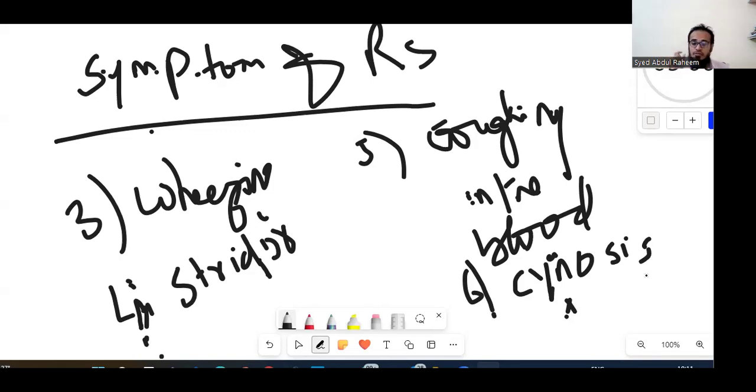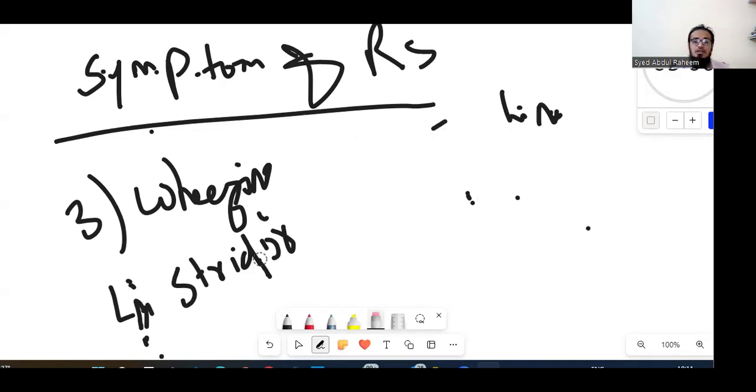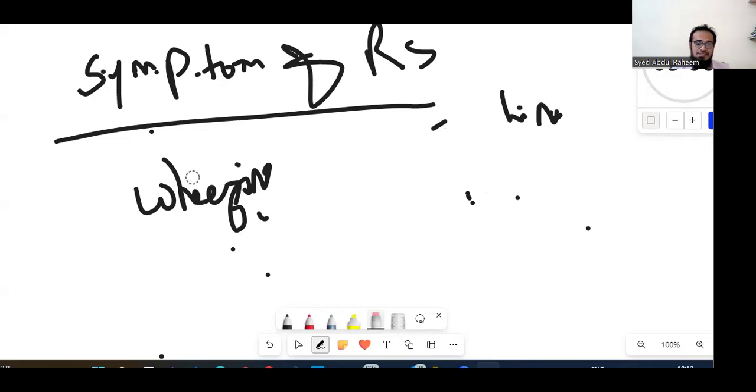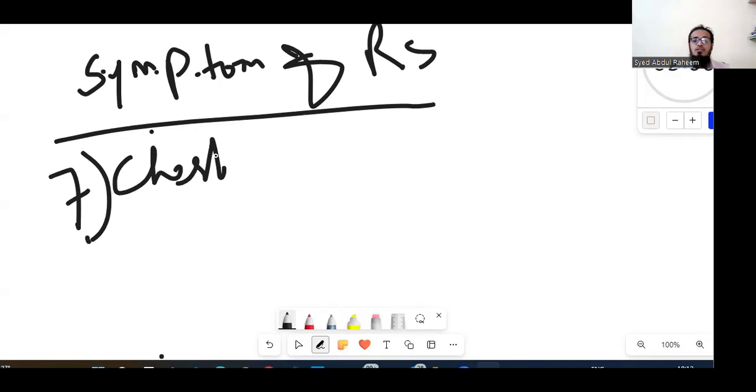This is also one of the main symptoms of lung disease. Okay, so cyanosis, we can observe that color also in the respiratory system. Blood in the sputum, crowing sound, wheezing sound, dyspnea, and cough. So these are the symptoms. Seventh system says symptom, very important. Chest pain. This is also due to the lung disease sometimes.